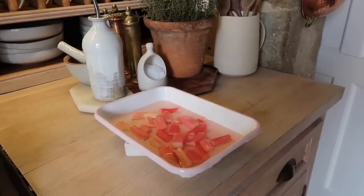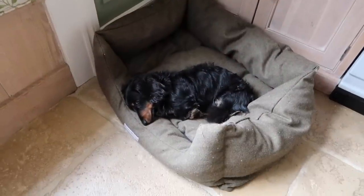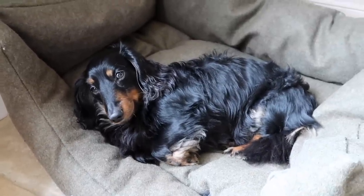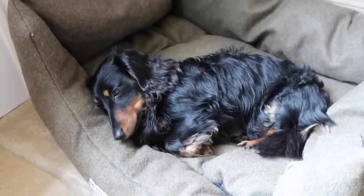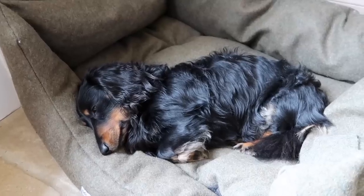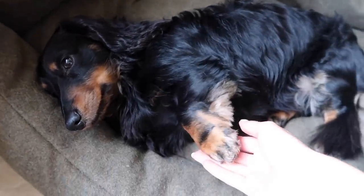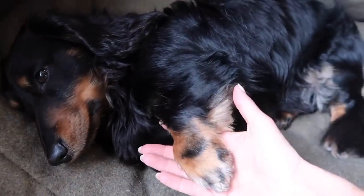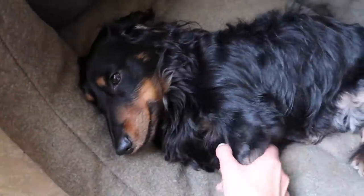This now needs to cool down, so I'm going to take it outside because I'm not sure I've got room in the fridge. Can you honestly tell me you've ever seen a sweeter little boy in your entire life? I just adore you. You're so glossy, so handsome, so rugged. If you were a human, who would Dexter be? Sometimes I look at the long black curly hair... I've got a picture of a celebrity in my head but I can't remember who. I'm so awful at celeb names.